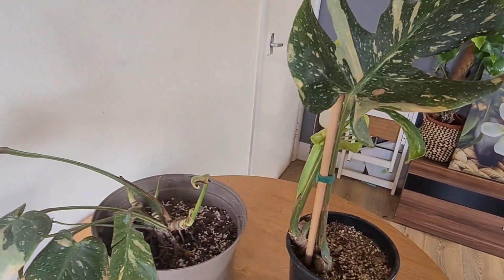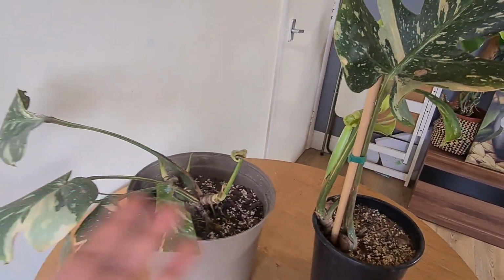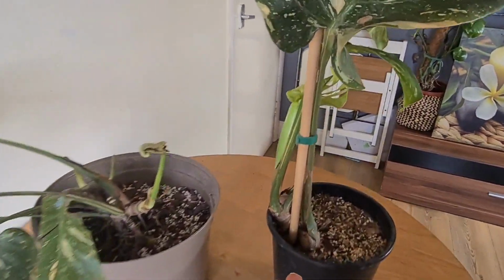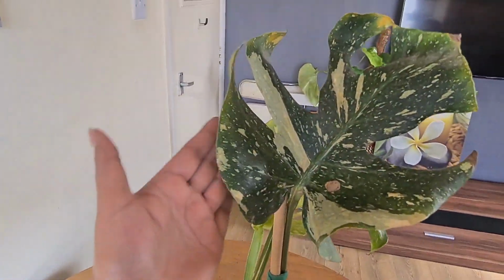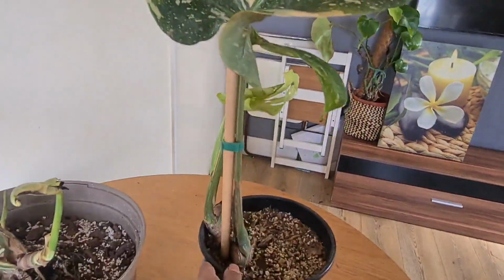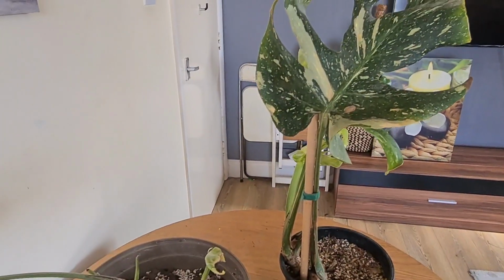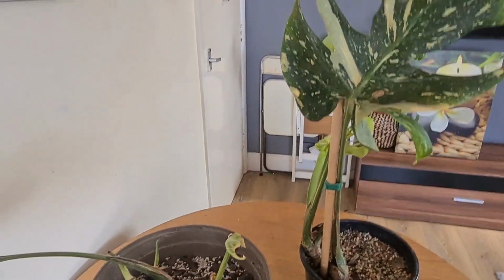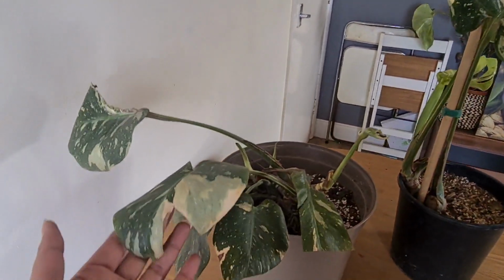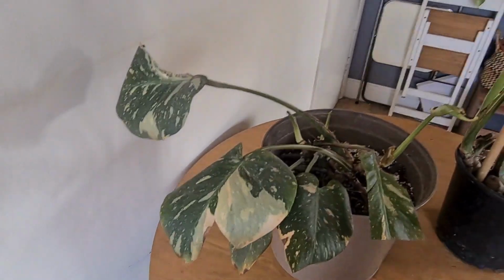And go back and look at that video, guys, just for a reminder. It was flipping and flopping everywhere. Whereas this, I tamed it. I've kept it upright, and it's growing in a more maintainable position where I can maintain it. Because the other one already became like that. No matter how much I tied it and tried to keep it together, it would have ended up snapping. So I had no choice but to cut it.